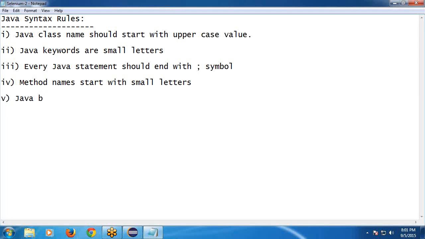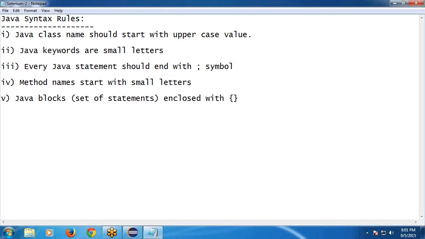Next, Java blocks. Block means a set of statements. Java blocks are enclosed with curly braces.